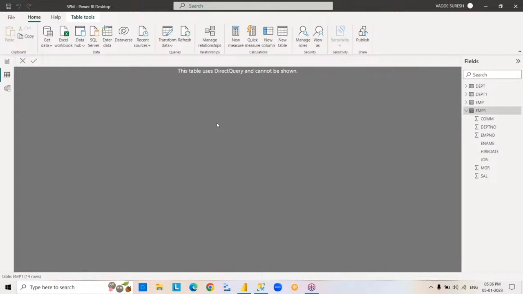If size is more than that, we are going to work with the direct query because of size, data size, space issues. Right? Is it clear?